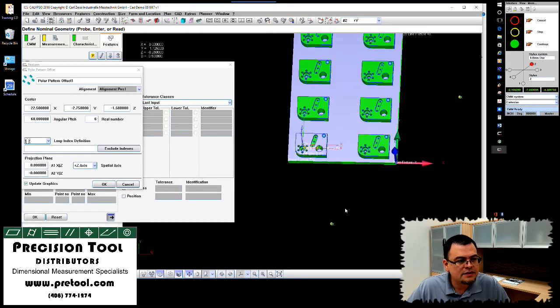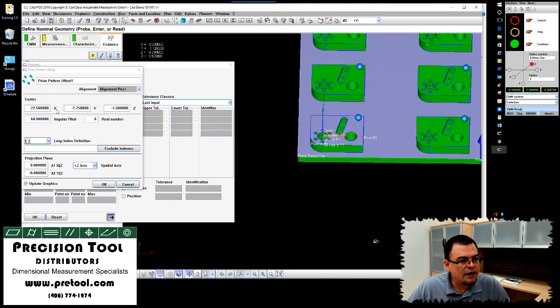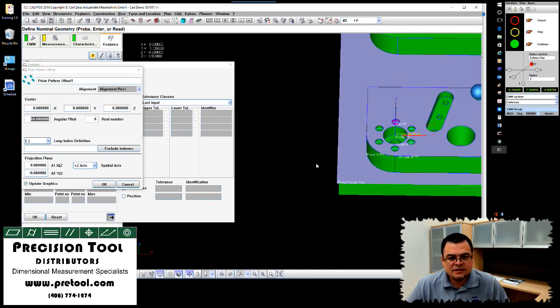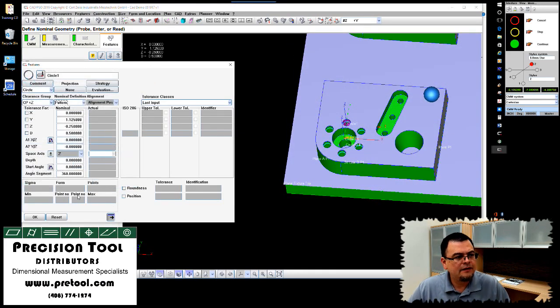Oop, not quite. So let's see here. My center should be at 0 relative to alignment 1. Okay, that sounds more like it. And now I see everything where I want it. Click OK. And we'll just output the position of those.